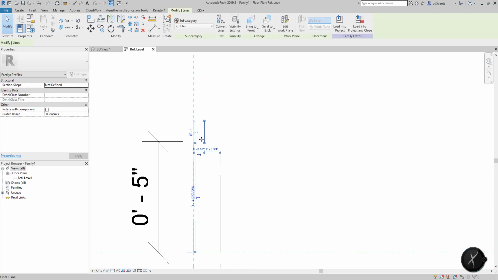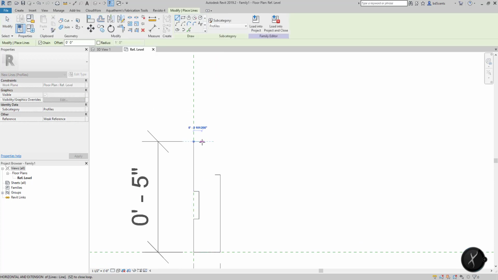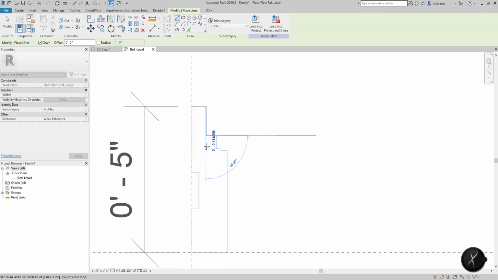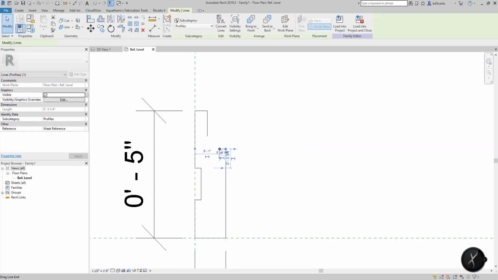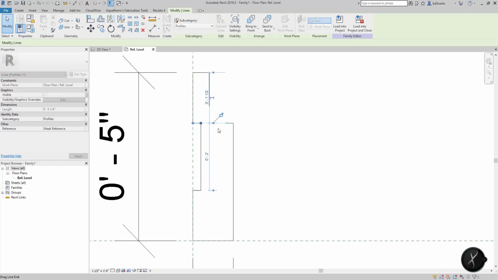And then what we'll do is draw this line back about 1/4 inch, actually we'll go 1/2 inch. And then we'll draw it down about 1 inch. And then from there, we can adjust this height to go down a hair and adjust this height to go up.